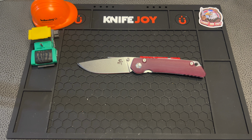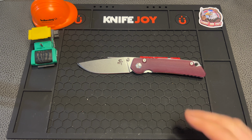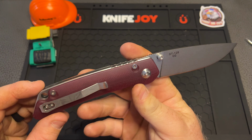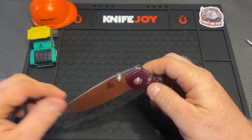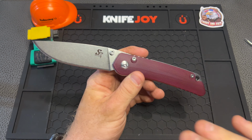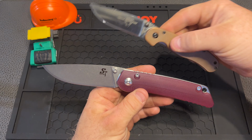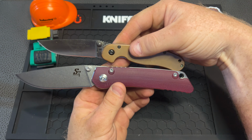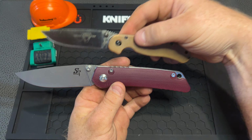So today, I got another one of Jimmie Crowe's knives to check out. So Jimmie, thank you very much. Really do appreciate all you do for the channel. And this is a Sitivien ST128. ST128, whatever you want to call it. It is definitely a full-size knife, and this thing definitely reminds me of an Ontario Rat #1. This is a Rat 2 right here, other than the handle shape, but the blade shape kind of, I don't know if you guys can see that kind of resemblance going on right there.